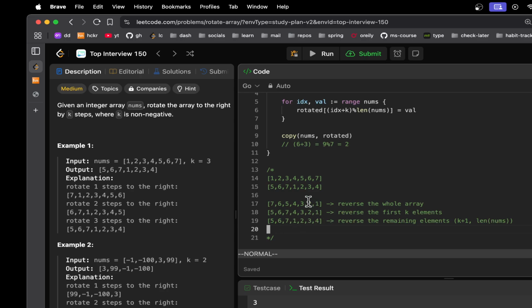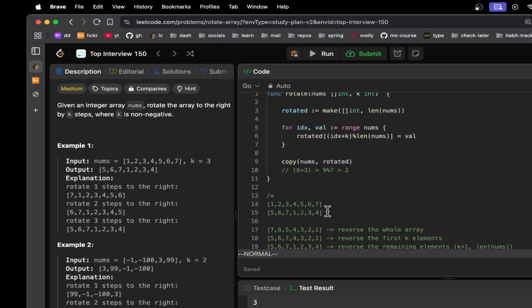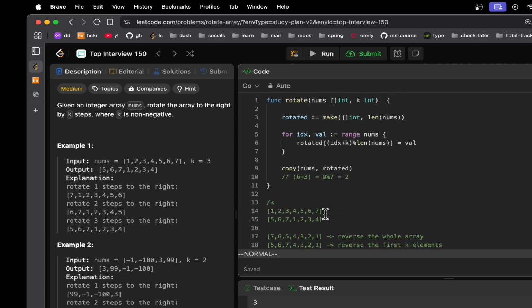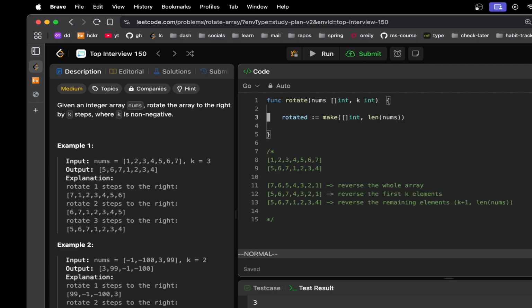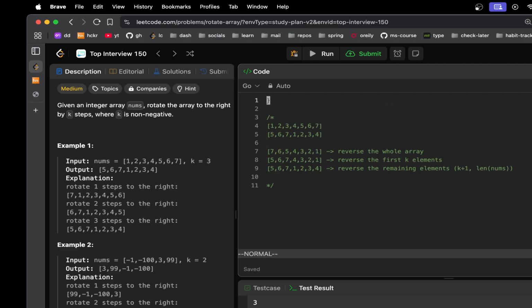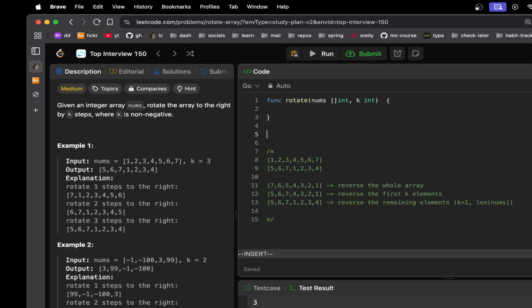It's just purely out of observation, and I don't know why this even works. So let's code this. I will have a function to reverse the nums array.